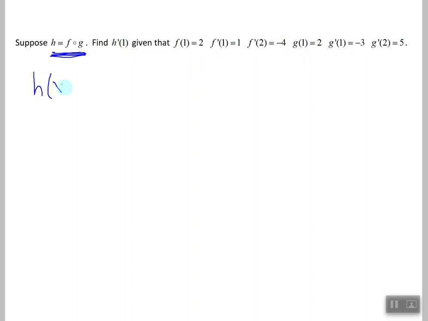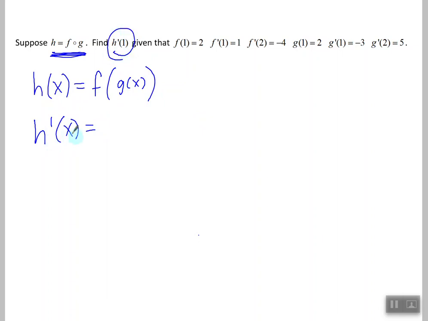Another way to think of that is h of x equals f of g of x. That's a composite function. So when I take the derivative, h prime of x, notice I don't jump straight to h prime of 1. First I take the derivative with respect to x. I'm going to do the outer function. The shell is f. So first I do f prime, where I leave the inside just as it is, g of x. The chocolate doesn't change. Then the inside derivative, so times g prime of x. Eat the shell first, then eat the chocolate.